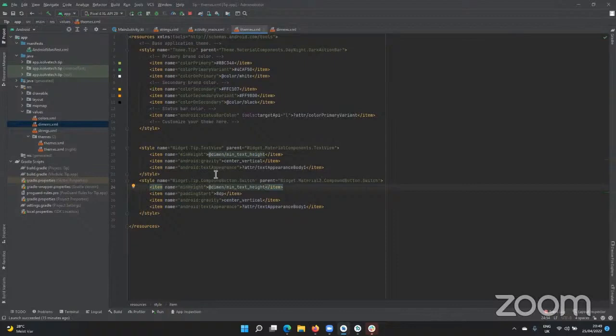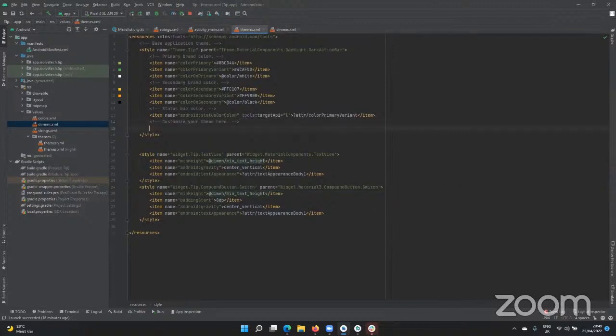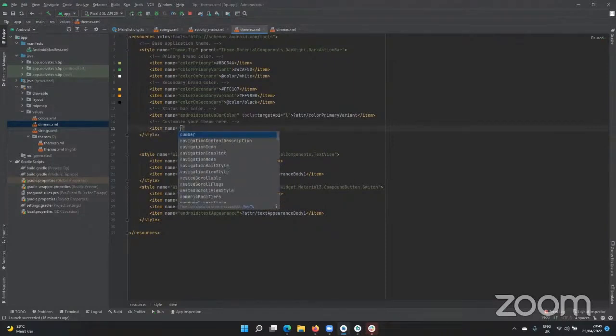Okay, so let's see. So how can we add it to our theme here? Because this is just a style that we created. Okay, so let's add it to our theme. So how can we do that? So I'm just going to say item name.